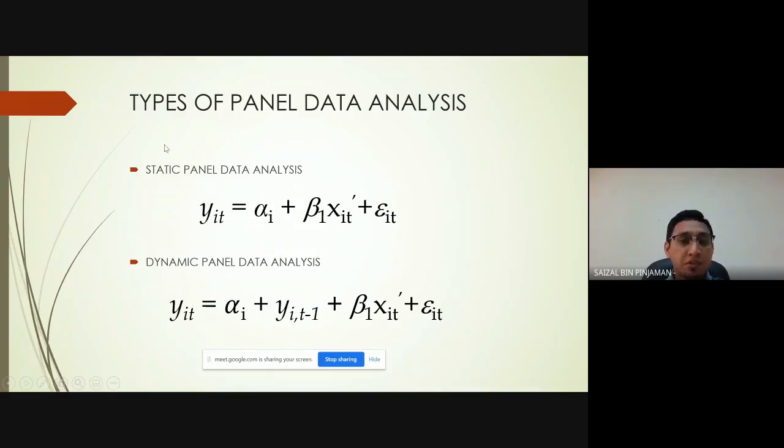So the difference between static and dynamic panel data analysis is that in a dynamic panel data analysis, we include the lag value of the dependent variable as an additional independent variable.